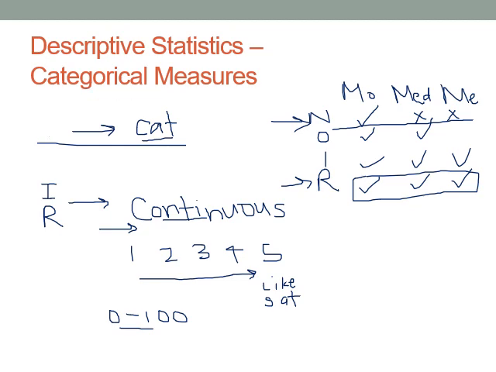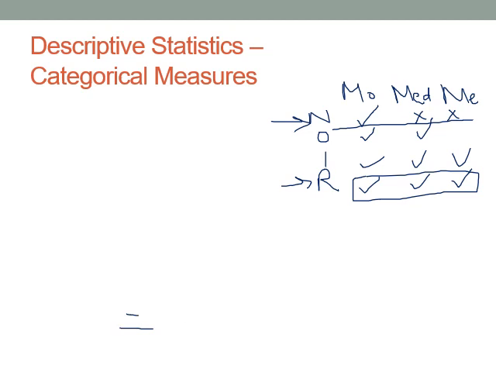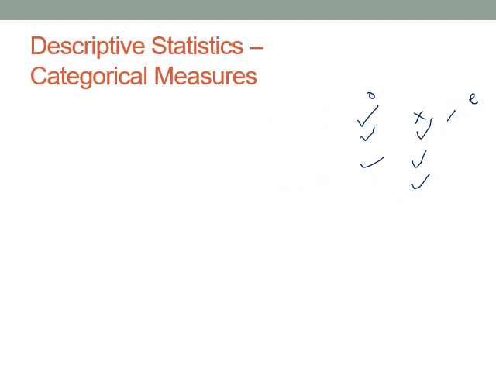When we get to the inferential statistics and things get a little bit trickier with separating categorical and continuous, I will have a table that I will find some way to put in the slides since I can't write it on the board, and we will refer to that table to help us figure out what kind of data analysis we need to do based on whether the variables we're looking at are categorical or continuous. But so, starting now with the categorical measures.